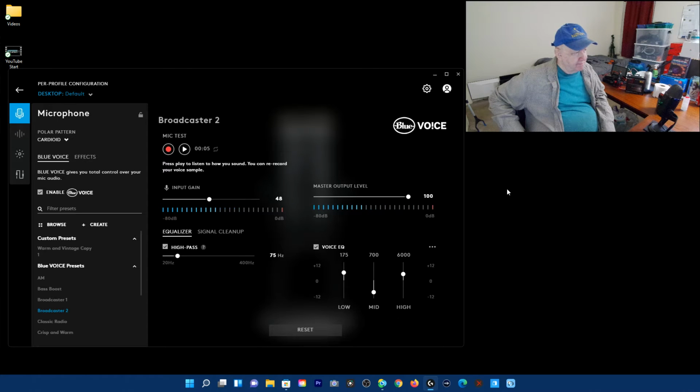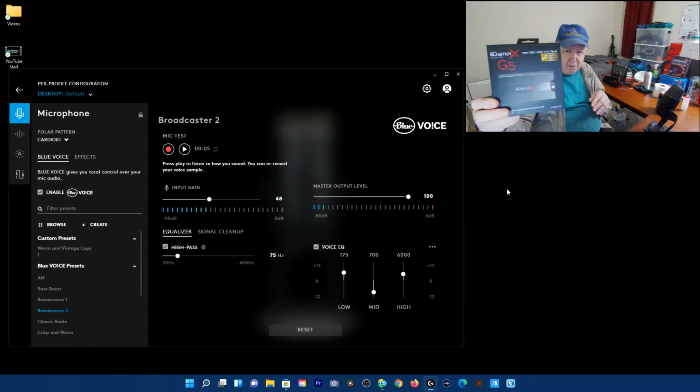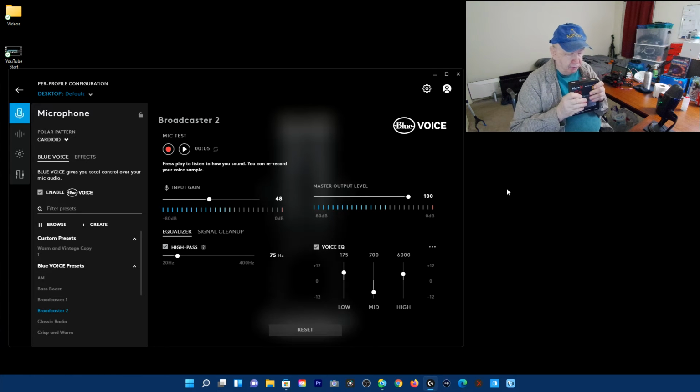So anyway, here are the Blue Yeti settings for the microphone. I think everything is working okay because it looks like it's responding properly. I guess I won't know until I test it. What I'm afraid of is that maybe I should not have hooked the microphone into this sound card. Maybe I should have just plugged the microphone into a USB port. Of course, on the back of this there is a, I don't think it's a pass-through, so I'm not sure.